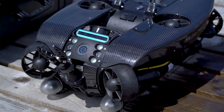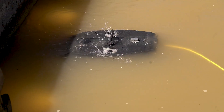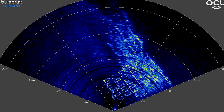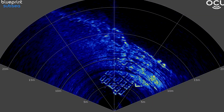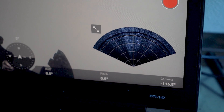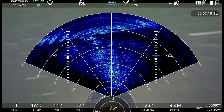Sonars are one of the most important features we can add to an ROV, specifically when working in low-visibility waters. There are two common situations where we use sonar. High-frequency sonars are great for looking at things in fine detail and give you the highest resolution picture at close range. The other situation is low visibility, where you can use a lower-frequency sonar with a longer range to identify targets.